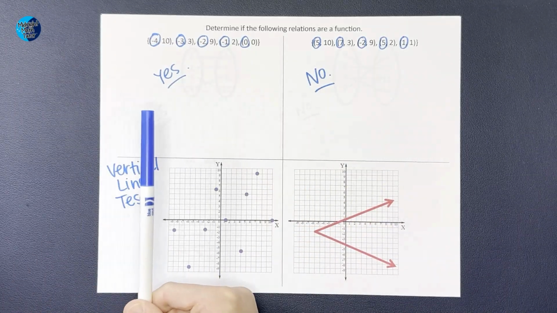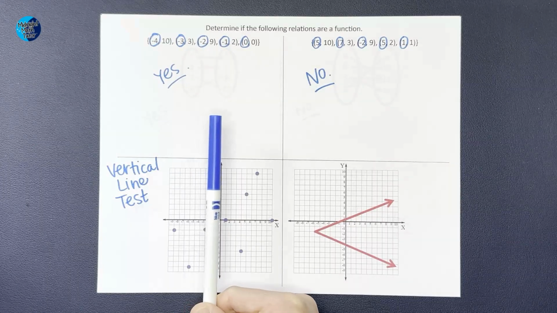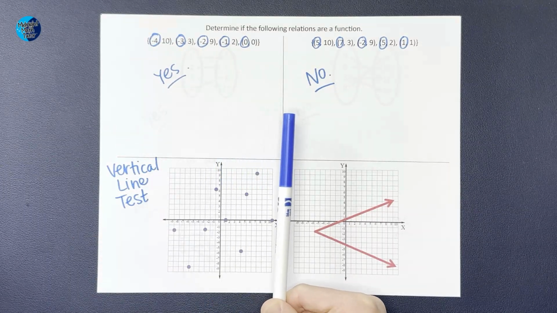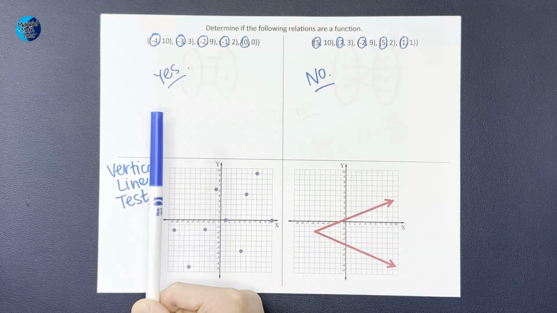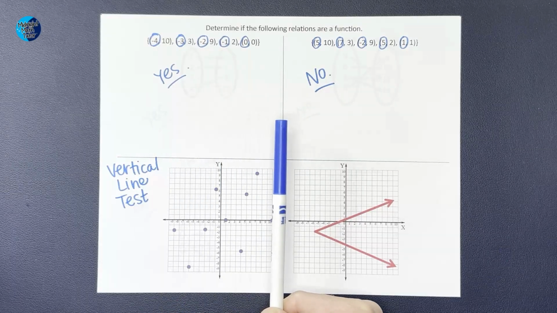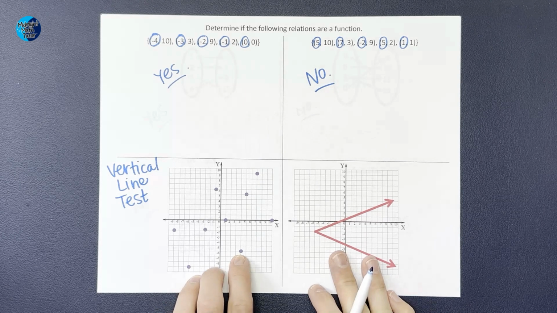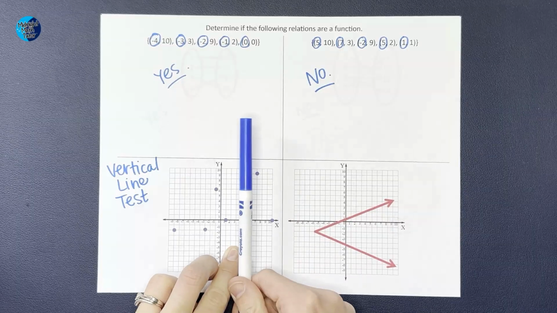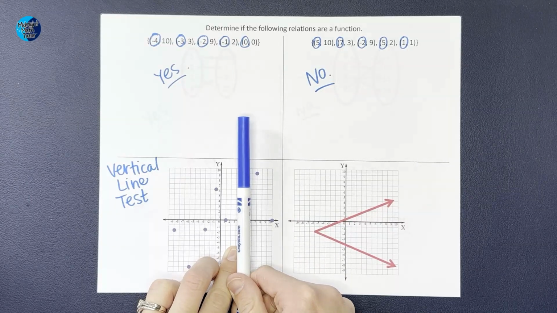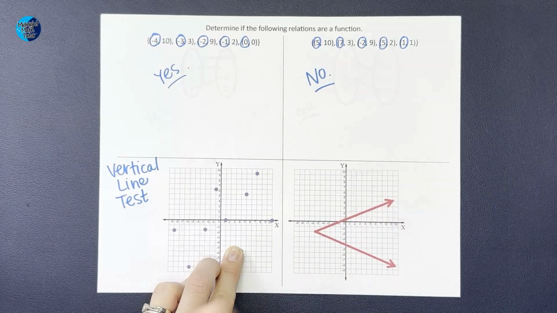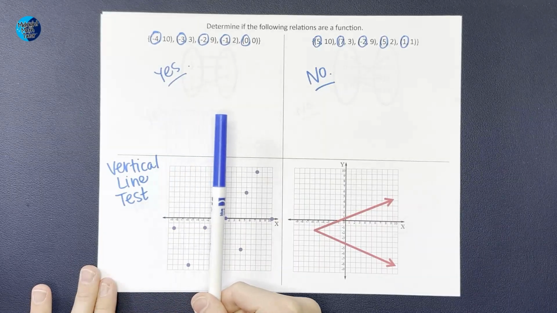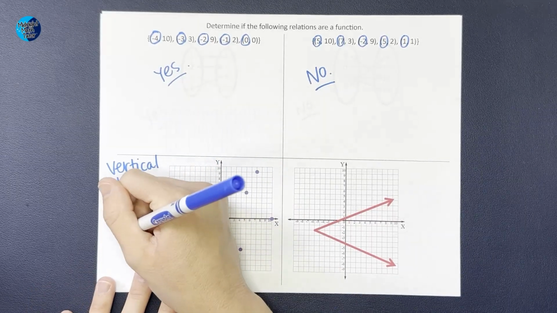And we are going to go across our graph to see if my vertical line or my marker ever touches 2 points at the same time. And you'll see on this one, it does not. Now I want you to imagine for a second, if this dot was moved over one, if it was right there, then my vertical line would hit 2 points at once. And it would not be a function. It wouldn't pass the vertical line test. But because that one's not there, it's right there, this one does pass the vertical line test. So this one is a function.